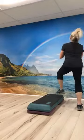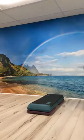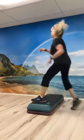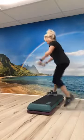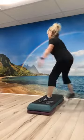Curl the knee. X step, knee on the right. Step back, then up. Try it again. Take it back. And up. Where's your knee lunge? Lunge. Try again, V lunge.